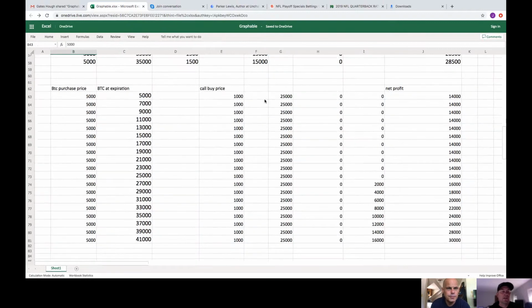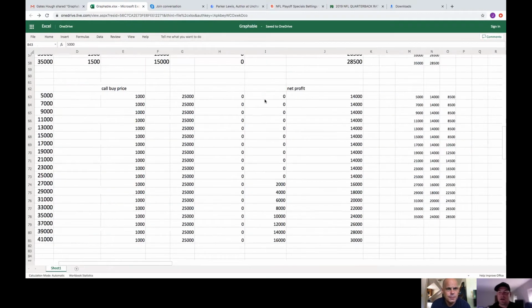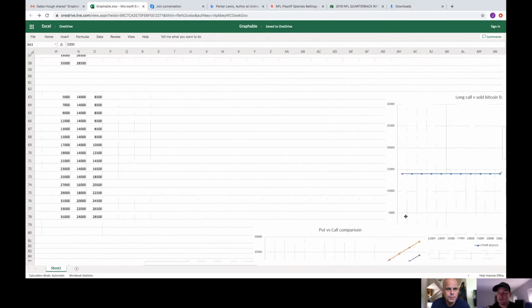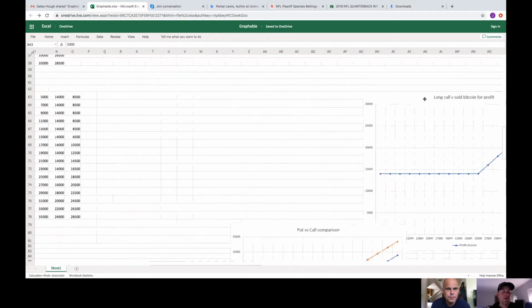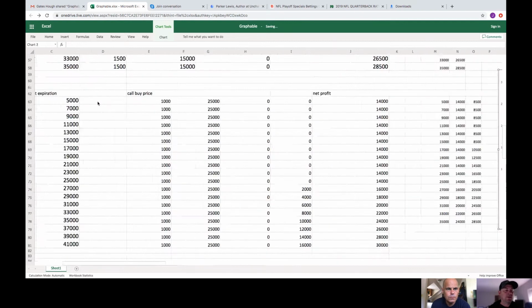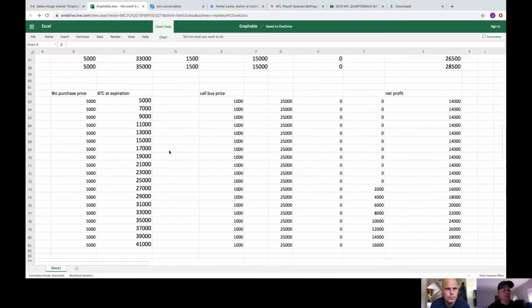So here's the call. The other way to do it is to buy a call, and somehow this stuff got moved here. So we'll look at the spreadsheet real quick. Same situation. I buy Bitcoin at 5,000. It goes to 20,000. I've got this profit. And I get to that point where I've got that FOMO of going down or going up. I've got a two-way fear. And so what I chose to do here is I buy a $25,000 call. So this is an upside call. It's like I want to participate on the upside, but I want to take my profit too.